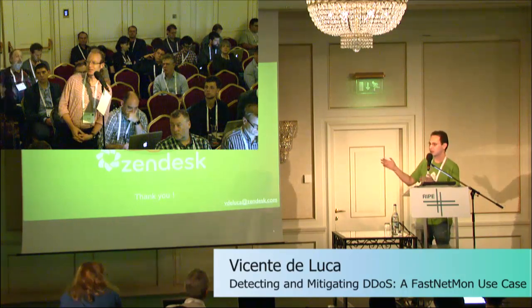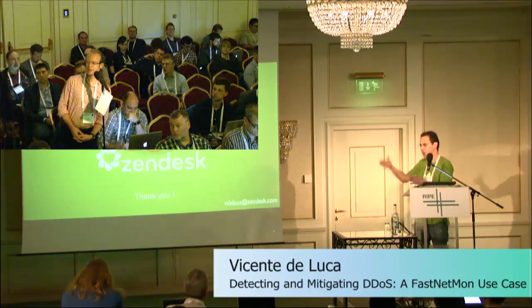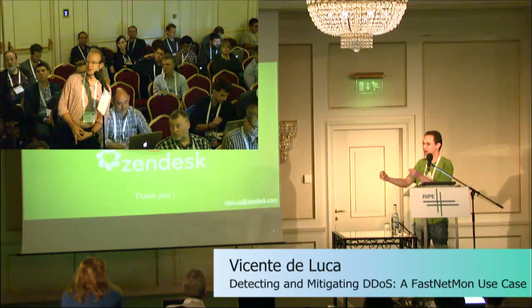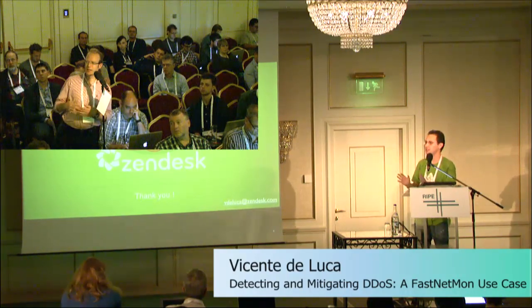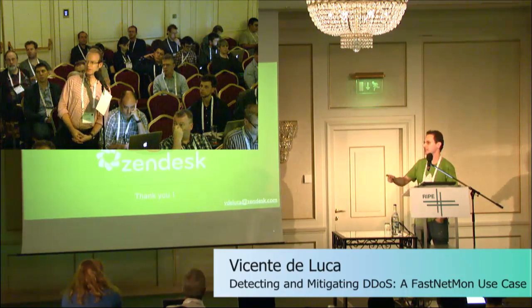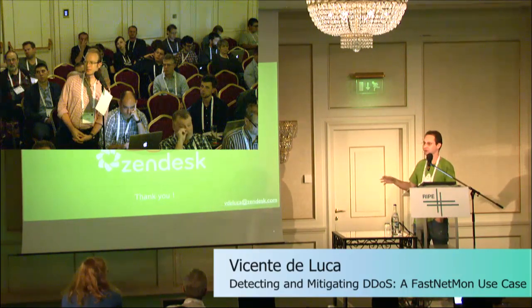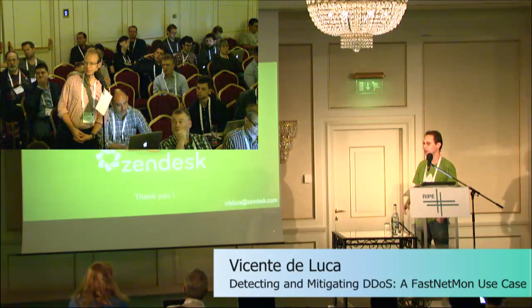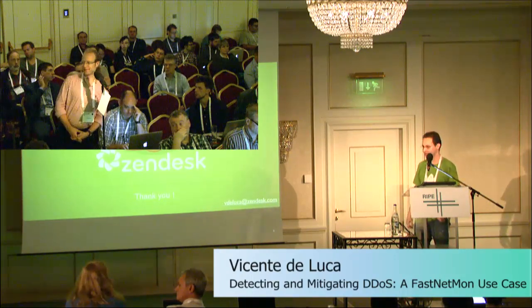With the tool, today we have an average of around 9 minutes from the attack start to complete mitigation. And this is because the tool needs to detect, we need to advertise a BGP route, and our cloud provider needs to identify the attack and filter it. So it's taking less than 10 minutes. And how long would you say the detection portion of that was? The detection portion takes 1 minute. Because I'm using NetFlow, and I'm planning to use other things like sFlow or metering, but since I'm using NetFlow, it's taking around 1 minute to detect the attack. Great, and the rest is the flowspec propagation and so forth. Exactly. Okay, great, thanks. Awesome, thank you.